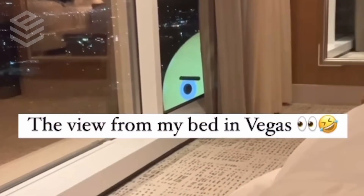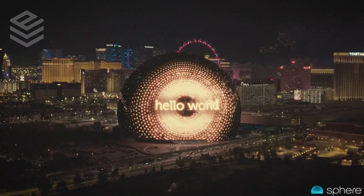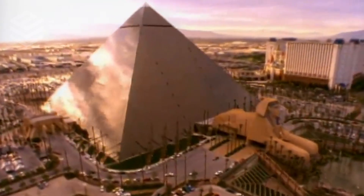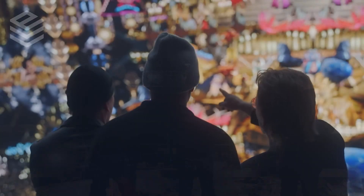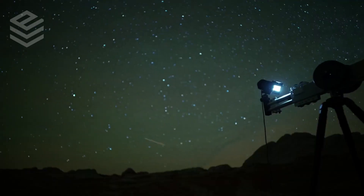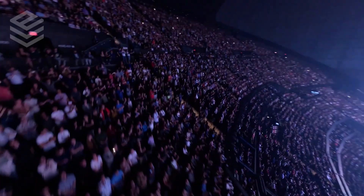And if you think that's impressive, you haven't seen anything yet. The Sphere is finally open to the public and people from all around the globe are now discovering the real magic that's waiting inside. Las Vegas is a city built by people who dream big dreams — entrepreneurs who aren't afraid to take a risk. Because sometimes it takes a grand madness to have the vision of building a place we've never experienced before. This is the kind of project where you have to stretch and take a risk. Tonight is when we see how that risk pays off.